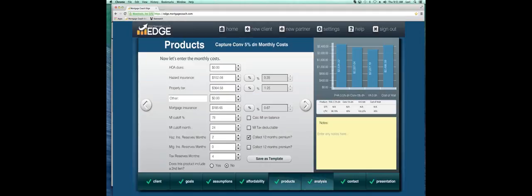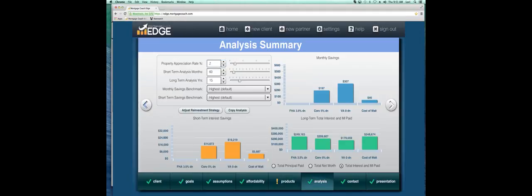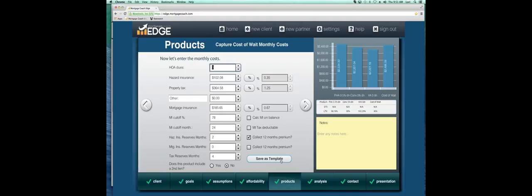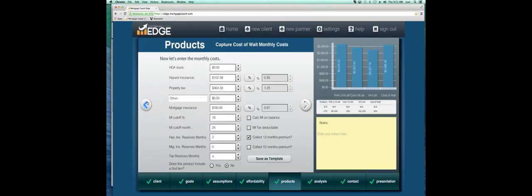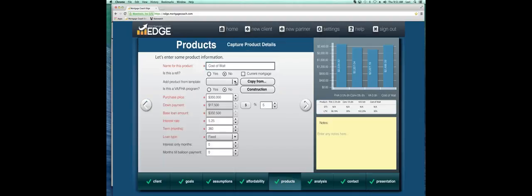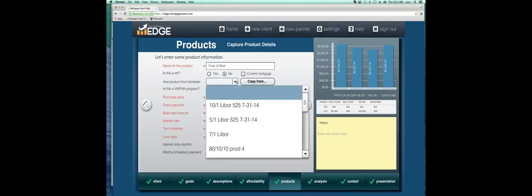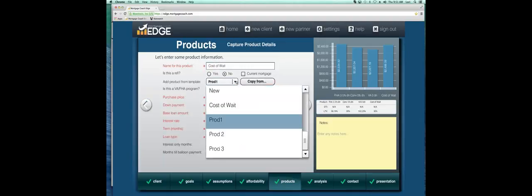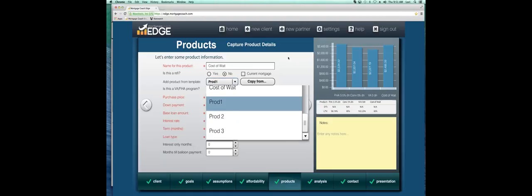And I'm cheating. I'm going to my analysis screen, going back one screen and getting the Save as Template. As you get to learn Edge, you'll know the quicker way of moving around and getting to your fields much quicker. Okay, so now I've created all those products, and just to show you what they look like, if I click on my down arrow for my products, I will now see those 3 products that I created as a template.